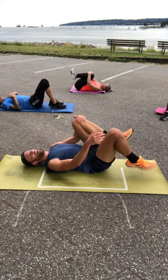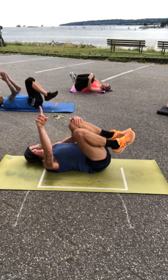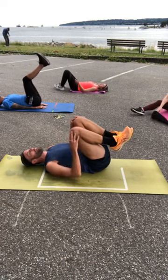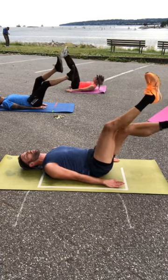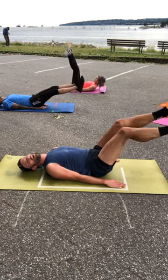10, 9, 8, 7, 6, 5, 4, 3, 2, and 1. Woo! Hug those knees in. We're doing it one more time. Are you ready? Yes, let's do it. Crisscross. Bring your legs out. 3, 2, 1, go. Woo. Cross, cross, cross, cross. Woo. Get lower.